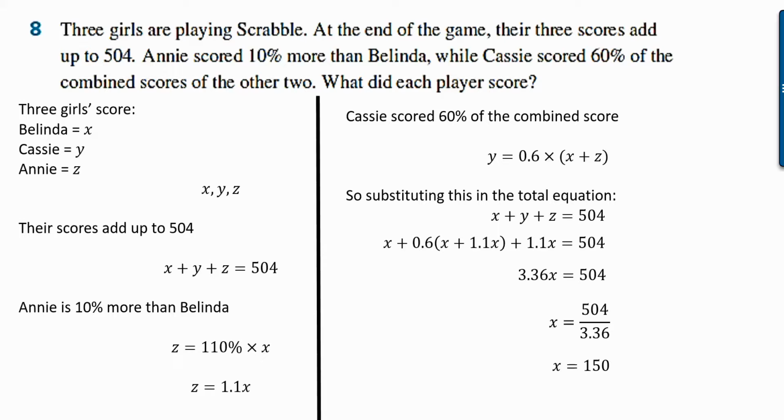So if you know x equals 150 now, how do you find the rest? Well, this one says z equals 150 times 1.1. Then you get z. How do you find y? Well, now that you know x is 150 and you found out z, sub it all in, times 0.6 in your calculator, and you should get all the answers correctly, which is z equals 165 and y equals 189.